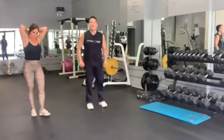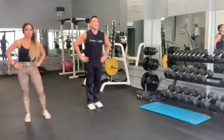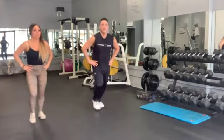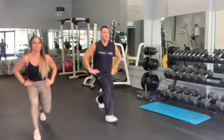All right, alternating lunges. You can go hands on your hips. If you have some hand weights, grab some weights. Here it is, and go. Alternating lunge. Nice work here. Just keep on moving.